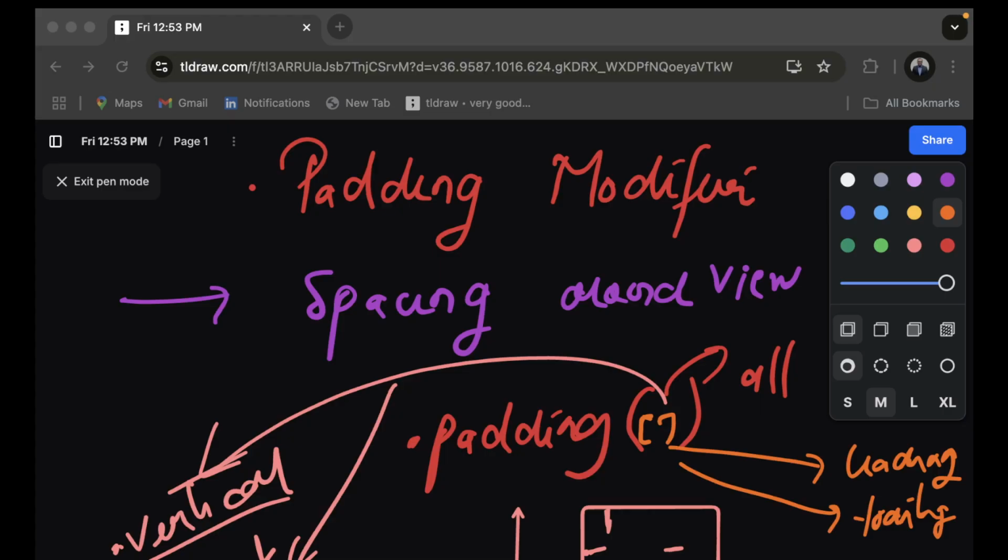For example, if the size of the image is greater than the view, it just needs to fill it, so it might grow outside as well. With fit, as the name suggests, the aspect ratio will be maintained, and it may reduce the size of the image.